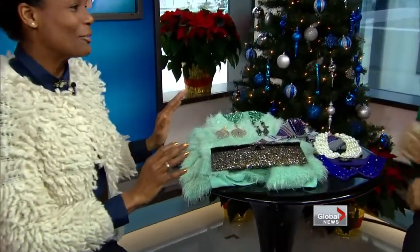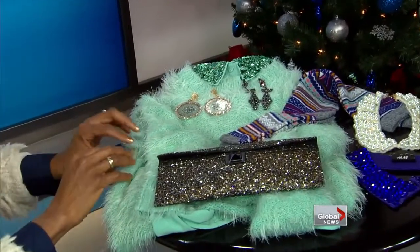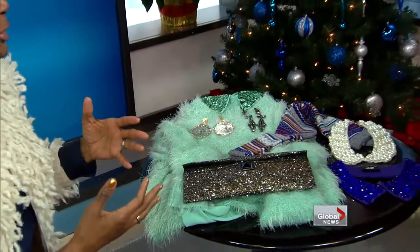Now, you've got a lot of shiny items here. Where do we start? I feel like I've brought you my flea market table, but here we go. It makes sense. So really what I wanted to start with was the festive sweater. That has a little bit of a bad reputation, but how we're seeing it this season, it's all about texture and fun. We're even seeing prints like Fair Isle and animal print. It can go wrong, but it's a sophisticated look when done properly.